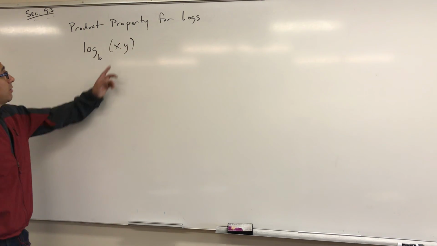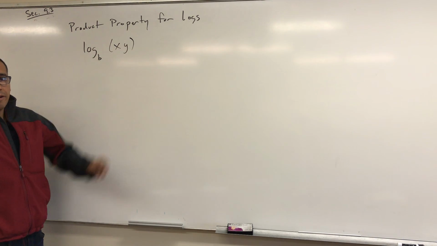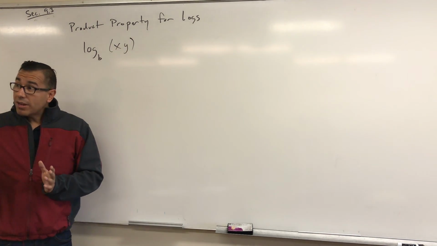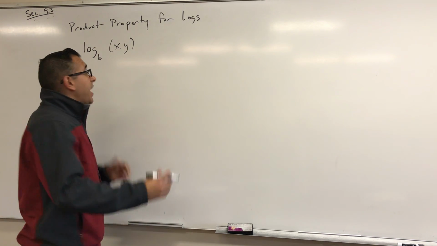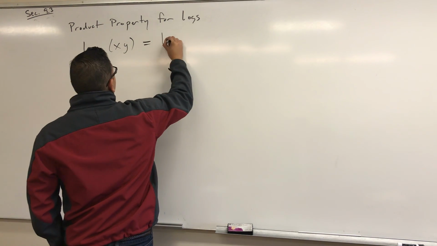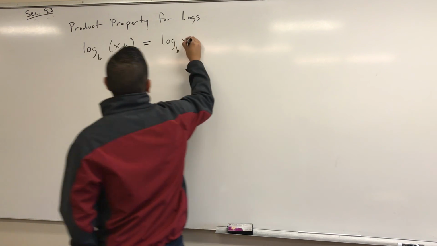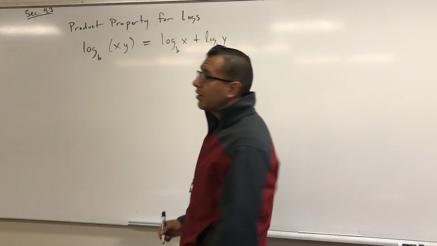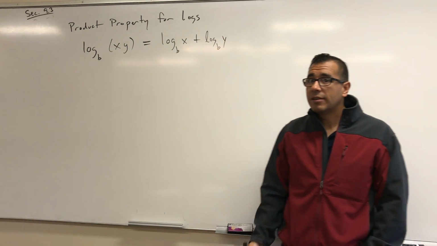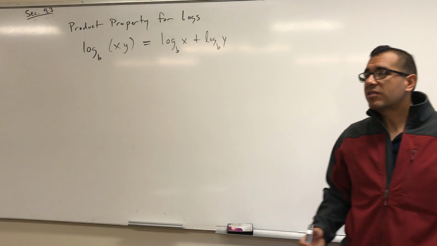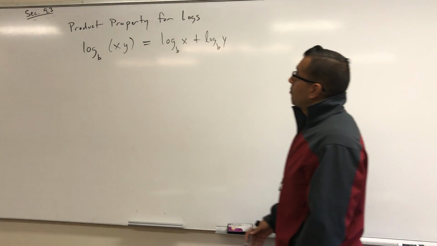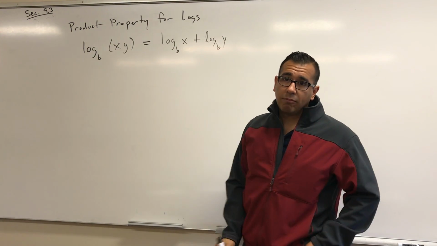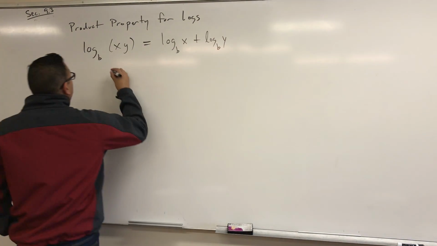Let's say we're multiplying 2 products here. You have x and y. What this is saying is, if you wanted to, you could rewrite this, you could expand this, you could make it longer. And there are going to be a lot of situations where making the problem longer, writing it out, is going to be very helpful. We'll see where that comes into play. But right now we're just getting all these skills. So this property is saying, if I multiply 2 things, that's the same thing as adding them. All right, let me give you an example.